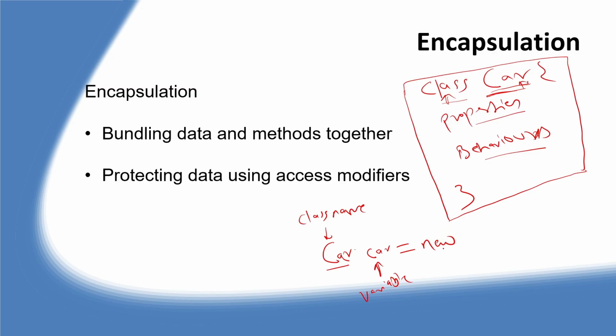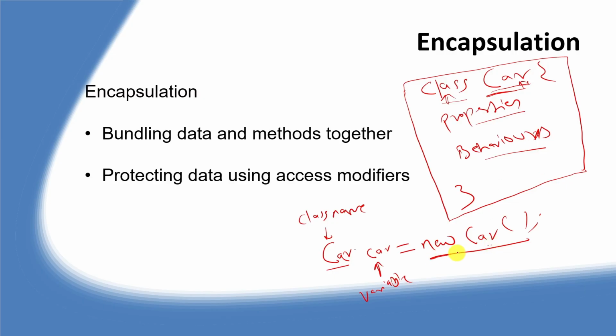I hope you remember from the previous videos we discussed that whenever we use the new keyword, an object is getting created in the heap memory. Now we are creating an object with new. Of which class are we creating the object? The object will be created, but what blueprint, what properties and what behaviors will that object have? For that we mention the class name. So in this line, new Car, the class name can be anything, but for this example, Car.